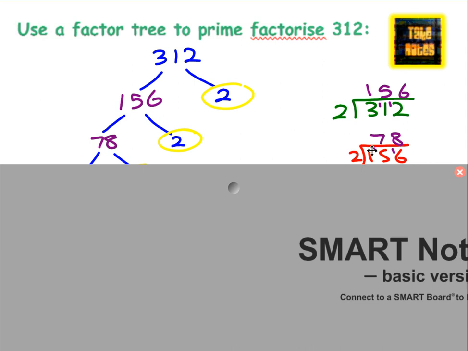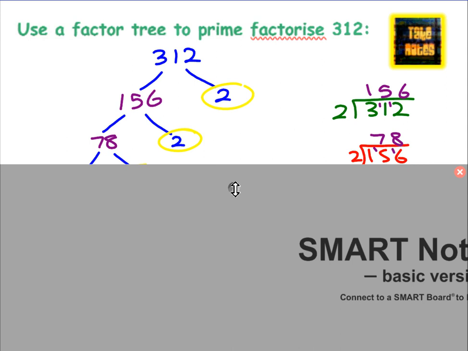If you're not sure, do 156 divided by 2. 2 doesn't go into 1. So I just bring the 1 up here and make it 15 instead. 2 divides into 15 7 times, because that makes 14, with 1 remainder. So I put the remainder here. 2 goes into 16 exactly 8 times with no remainder. So that's why 2 times 78 is 156. Circle the prime number. We've got a prime number, great. If you didn't have a prime number, you would have to split this one as well as that one.